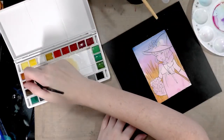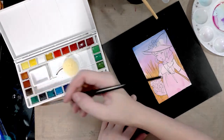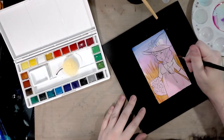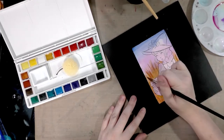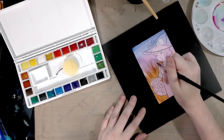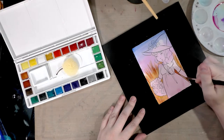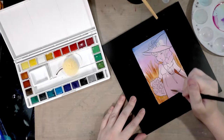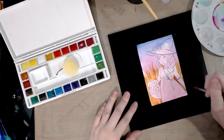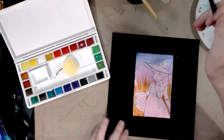That's okay. We'll grab some of this. Looks like a Venetian red, and it seems like these inexpensive paints have a lot of optical brighteners in them. And they also handle a little soapy. Now, this set was probably like 14 bucks, and that's like full price on Amazon. So I'm not gonna complain too much. But I do, on occasion, try to review affordable supplies for you guys. All right, so I'm gonna let that dry.